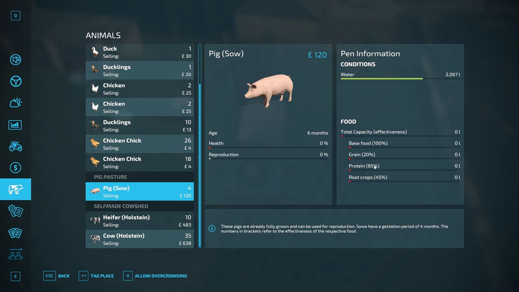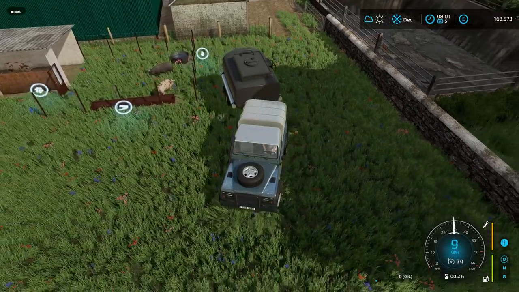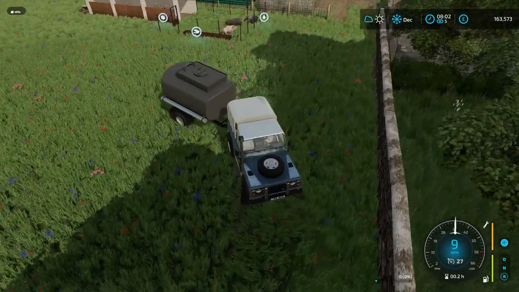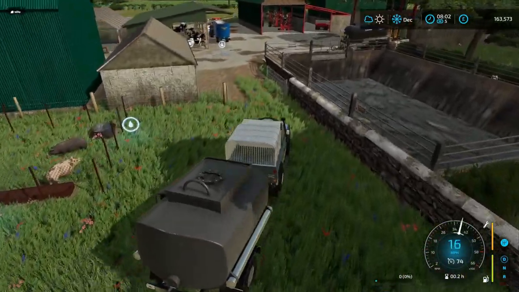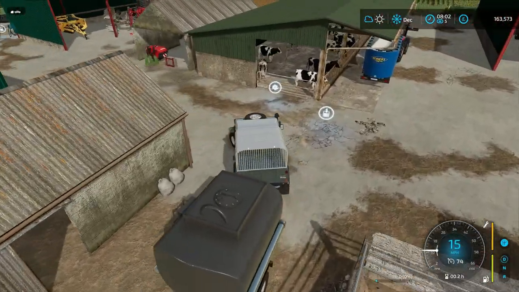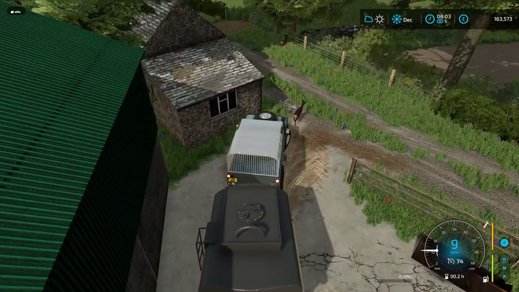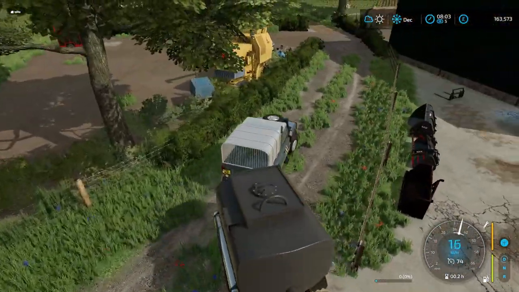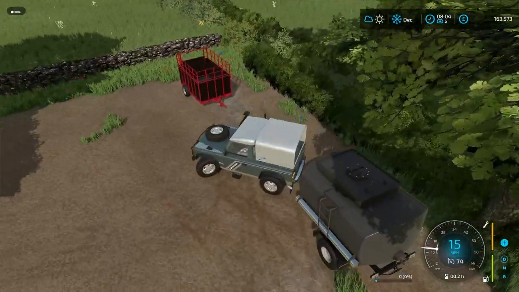So we need to give them food. I'm just going to buy a mixed pig food for now. So we'll just grab the X7 I think and take the trailer down. Oh dear, there's deer everywhere. Yeah, we'll grab the little X7, we'll take the trailer up to the dealers. Buy us some pig food.